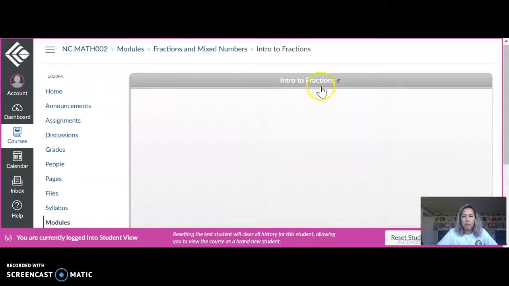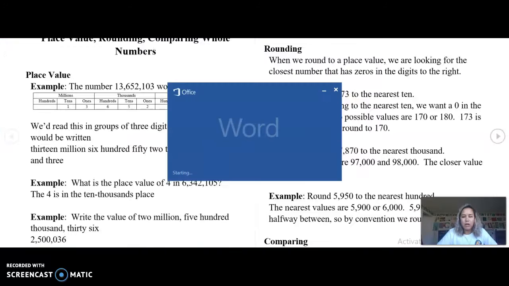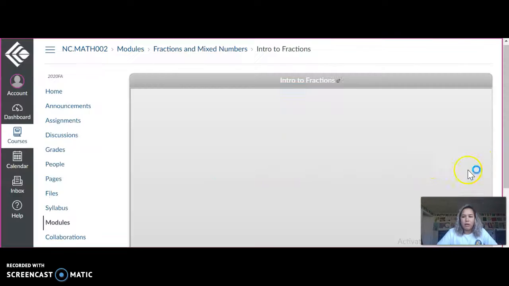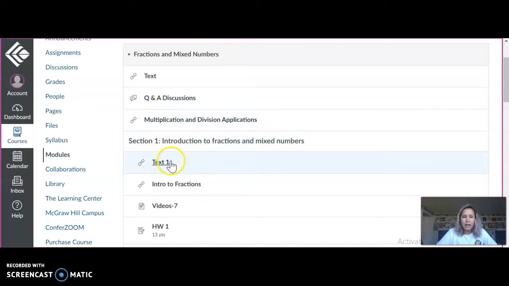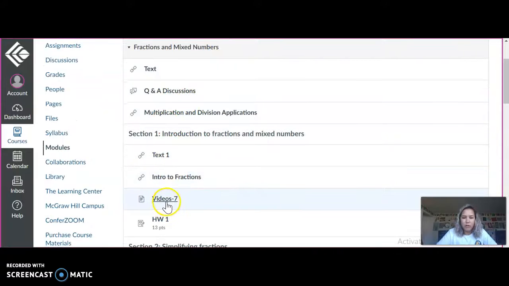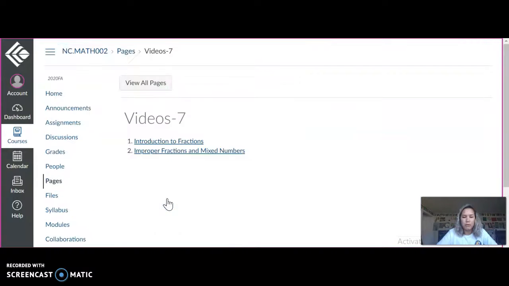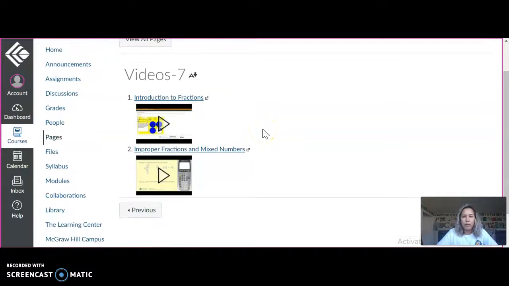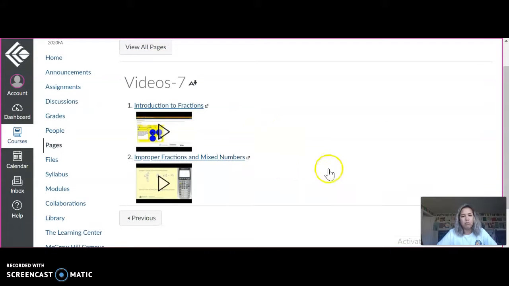When you open them, you are more than welcome to download the notes and open them as a Word document to where you can edit the notes. The notes are for you to use for your class and to add with the textbook and the videos. So in addition with the text and the notes, there are videos to help assist you through the problems. Some have more than one video, others have just one, and they go through the course notes and textbook with you.